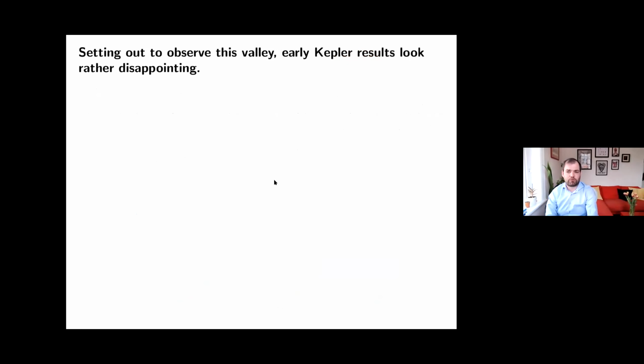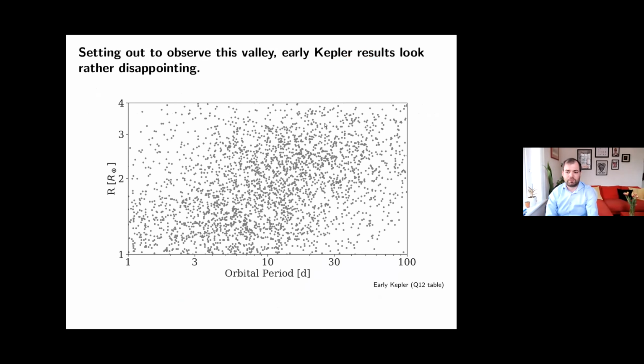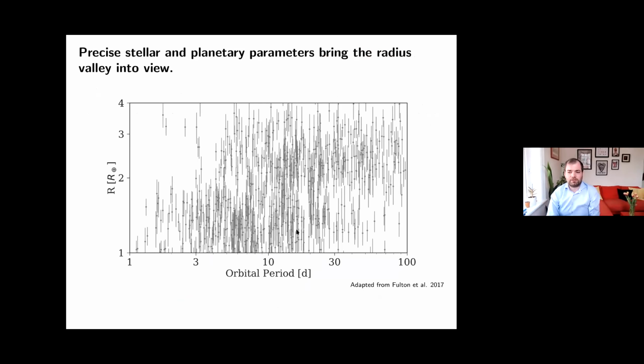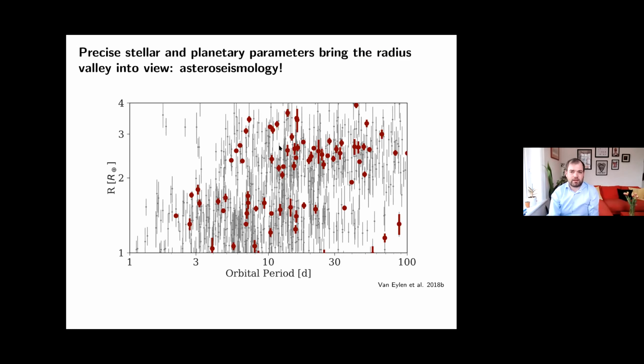And so what that means is that this original, rather disappointing looking plot with Gaia and with spectroscopy started looking like this. And so now here you can start seeing a hint of a valley at around 2 Earth radii, where there's a bit of an underdensity here of planets with kind of 2 blobs here below and above. And this was starting to look a bit more like the predictions. And this is about 1,000 systems, but then invoking astrocosmology for a subset of those, about 100, we could even shrink those uncertainties further down, and then things looked like this. These are astrocosmology data points. And so now you can really see kind of the two distributions with this kind of gap here in between, kind of exactly like what had been predicted.